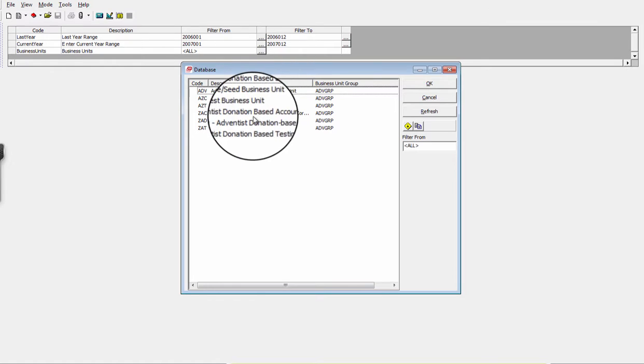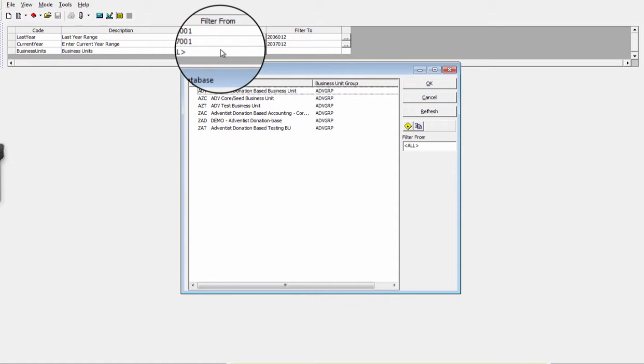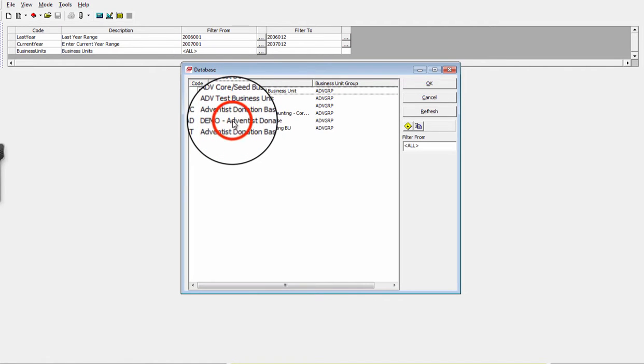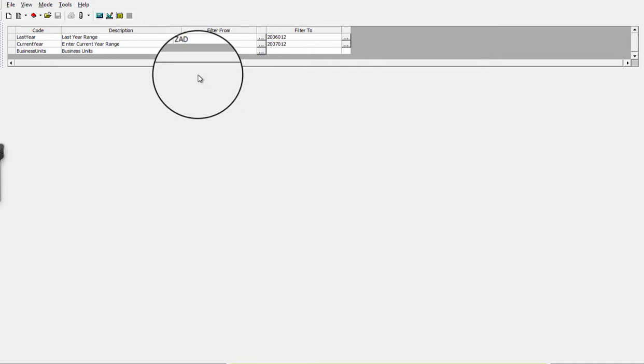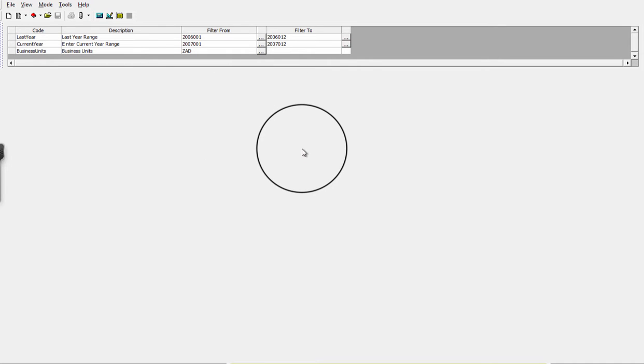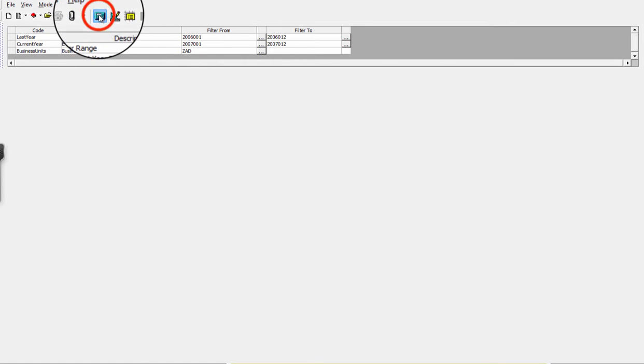And so now, instead of having to type in ZAD, remember it, or maybe I don't even know it, I might be an auditor. I don't even know the name of their business units. And so now I can see, oh, I want to run this report on ZAD. The reference type has gone to the database and pulled in all the possible solutions, or a range. I could have specified a range there, say all the payroll expenses or whatever range I want, and it's extracted from that.